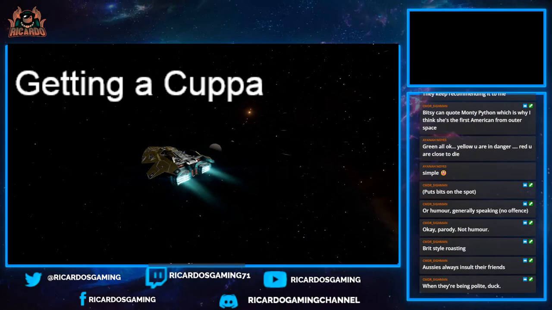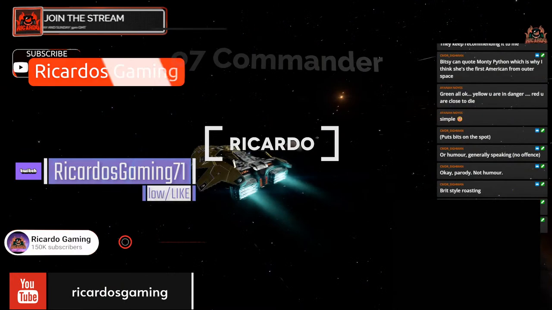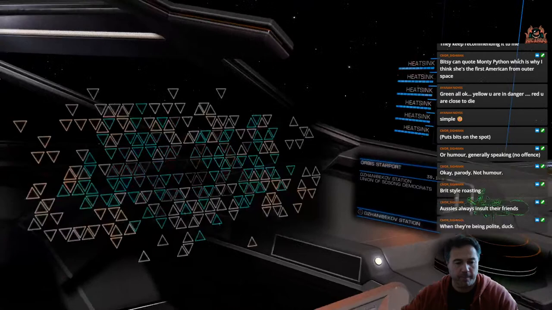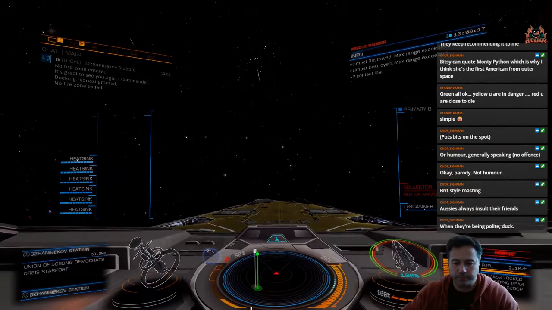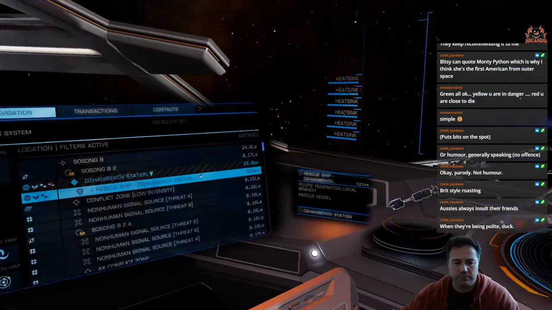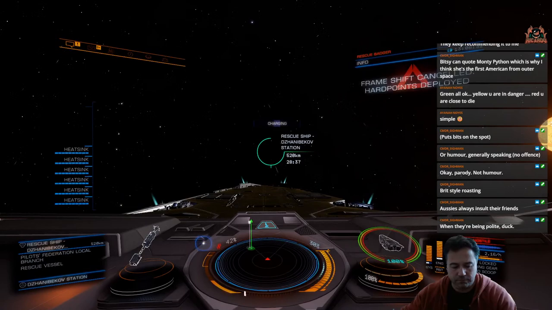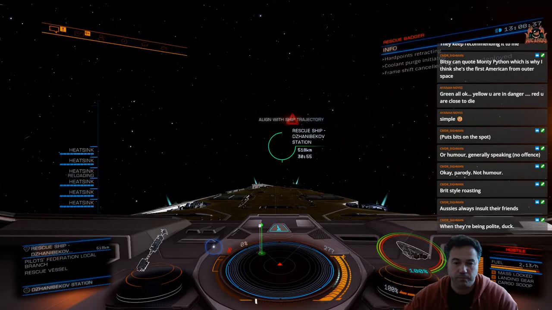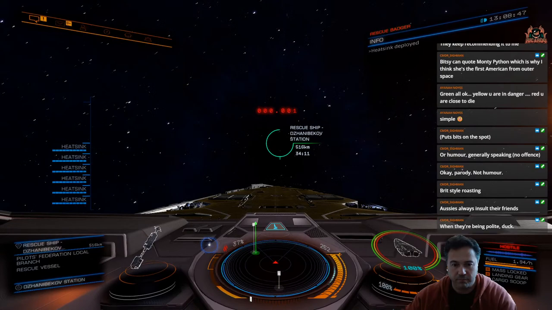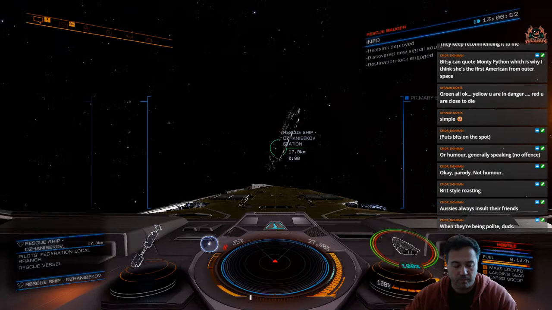Okay, I'm back. All right then. Let's get cracking. Back to the rescue ship. Here we go. Quick disengage. Let's just boost, close the distance, and we can hand off these missions now.